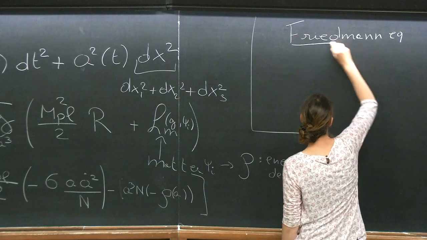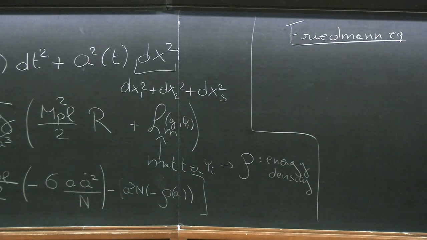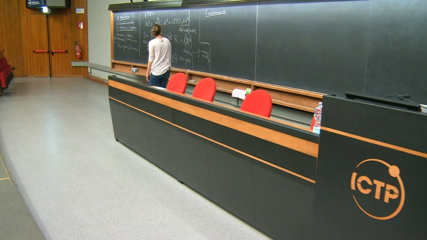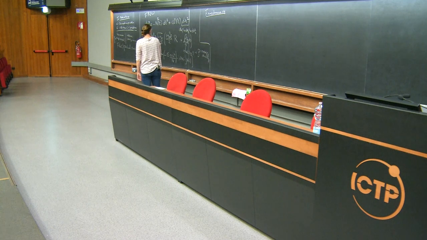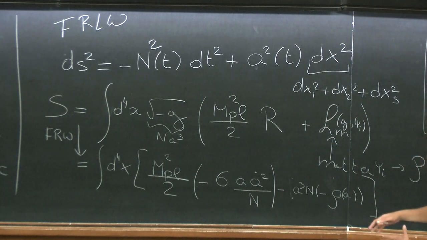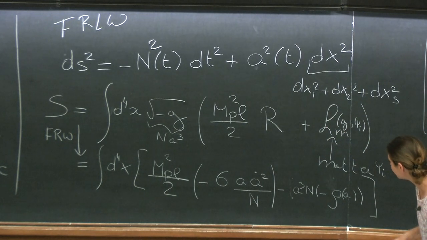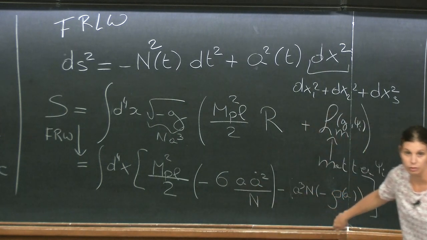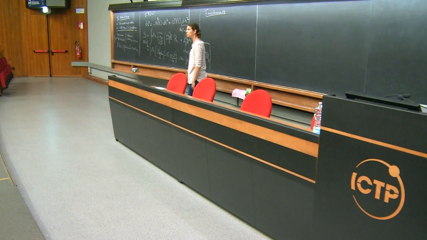In that language, the Friedmann equation is nothing other than a constraint. It's a Hamiltonian constraint. A constraint is derived from a Lagrange multiplier. And a Lagrange multiplier here is something which is not dynamical, has no dot acting on it. It's a little bit more concrete than that, but that's what we can take at this level. And it's nothing other than the lapse. So if we vary this action with respect to the lapse, we get the constraint, which is the Friedmann equation.